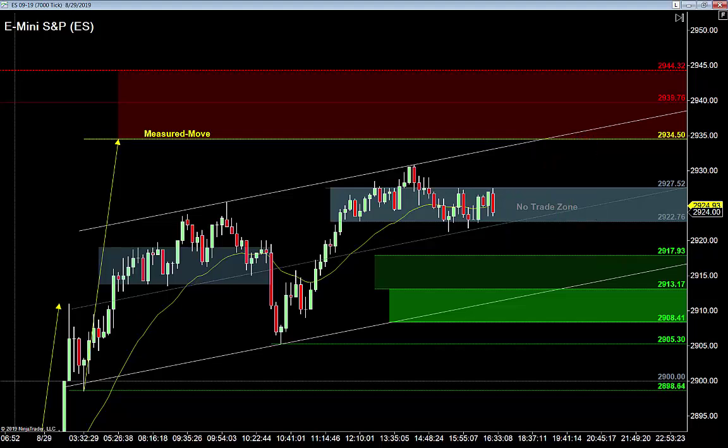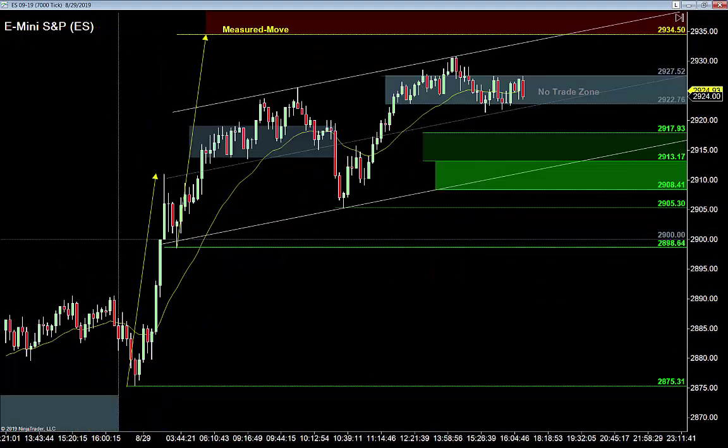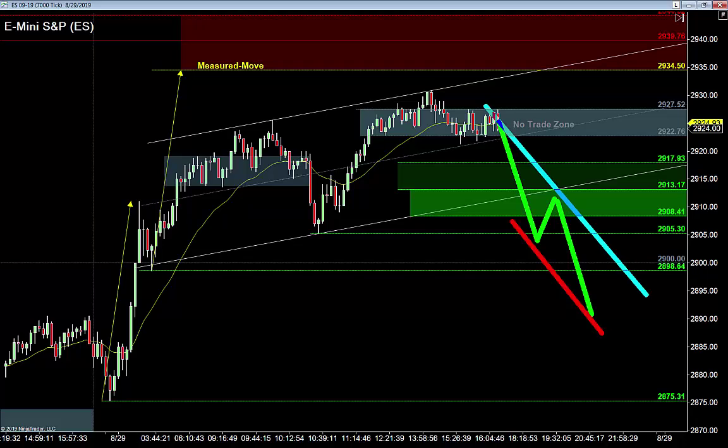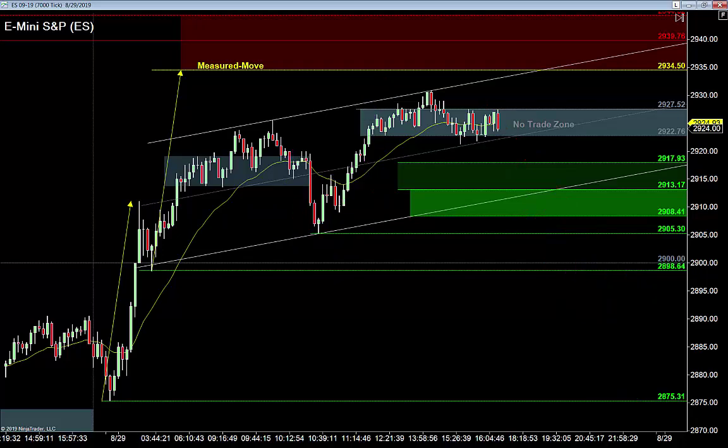All right, guys? So we got it pretty much covered here on the S&P. And again, as I mentioned earlier, I think I talked about this on oil here, but how do we reverse? What's the reverse look like, right? 1, 2, 3, yeah, right? So 1, 2, 3 reversal, and we're selling off that high of that channel. I'm not a big fan of trying to predict reversals. I'm not trying to trade that first pullback, because that pullback a lot of times will fail and run right back up. All right, guys, good plan. The S&P, we're looking good.